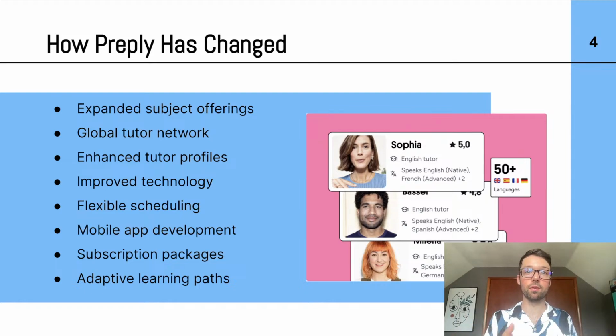So how has Preply changed over the years? Well, I personally have been a Preply teacher for the past few years. A lot of the teachers in our team of teachers at Teach Ahead have been Preply teachers and Preply students over the past few years as well. So how has it changed? It has expanded the subject offerings. It has become a truly global tutor network that has tutors, students, and languages from all over the world. Enhanced tutor profiles, so different features and functions of profiles, which we'll talk about today. Improved technology, flexible scheduling, mobile app development, which is a big thing that Preply has a kind of edge over other competitors in this area. Subscription packages, adaptive learning paths, and more.